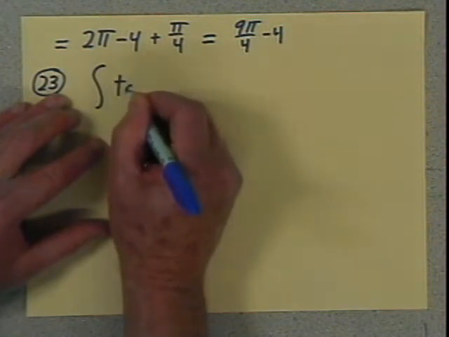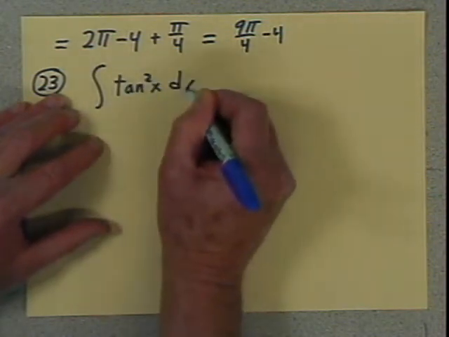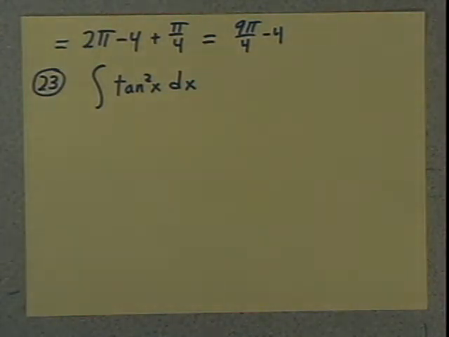It's the integral of tangent squared x dx, right? Oh yeah. What do I do with that? This is one of those where you tap yourself on the side of the head when you see it and say, oh, yes. You've got to think which trig integrals are really easy to do. We can do sine, we can do cosine, we can do all the trig functions by themselves, but this is a tangent squared. But there are some squared trig functions that are easy. Which ones can you integrate directly?